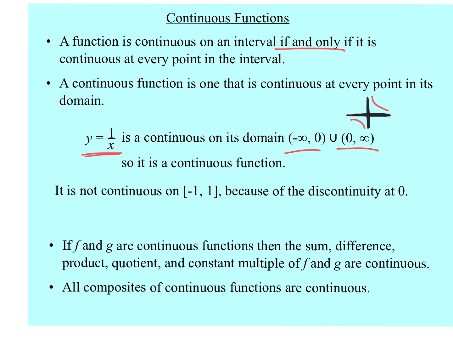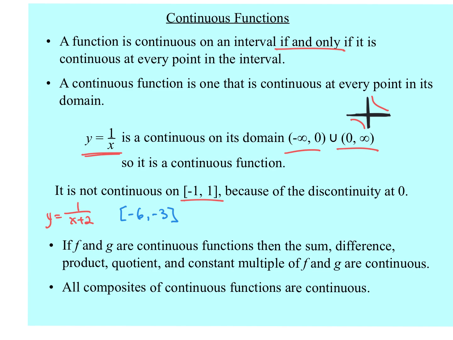However, if I restrict it to negative 1 to 1, when does it break? 0. So I'm actually discontinuous on that interval because it breaks at 0. So let's put it into other terms. Let's say I have y equals 1 over x plus 2, and I have the interval negative 6 to negative 3. Is it continuous or not on the interval negative 6 to negative 3?